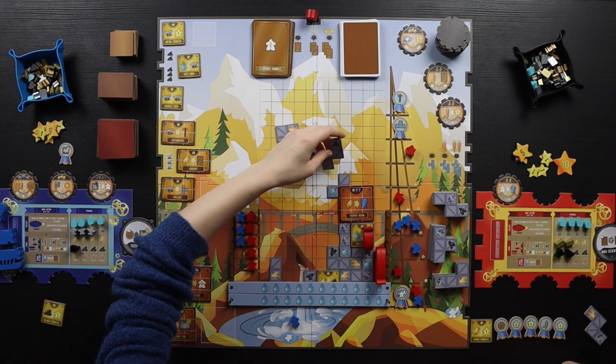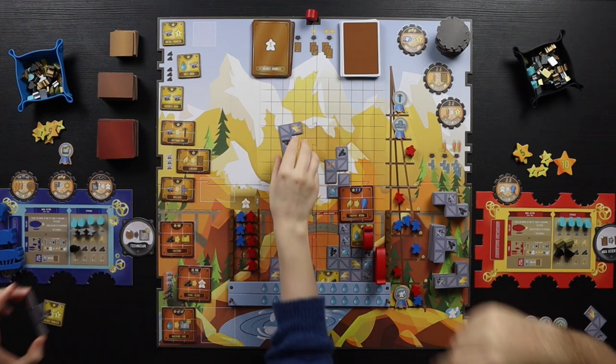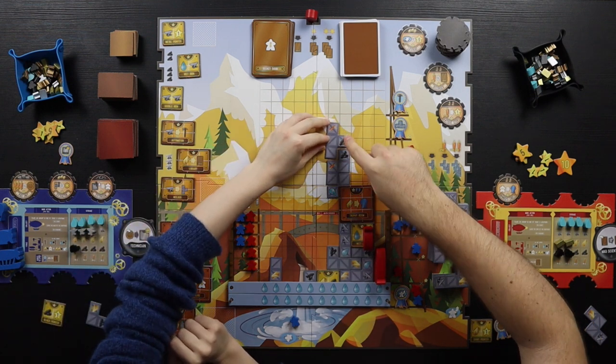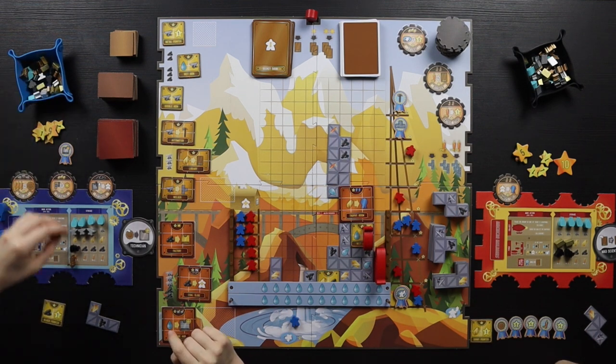No, that doesn't work at all. Can I do it this way? Yeah, I can do it this way. So you're going to place those two. So that's going to be 1, 2, 3 points. And then the other one is going to be 1, 2, 3 more points. So that's 6 points. And I will get 2 whistles. That is pretty good. I'm sad I didn't take that one.